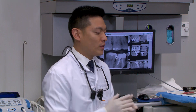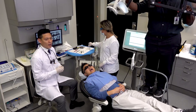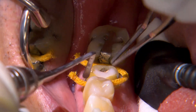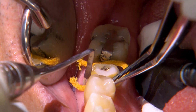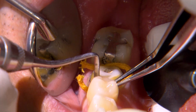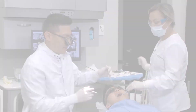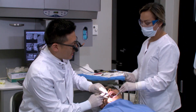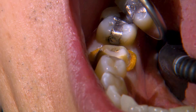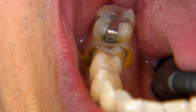We're going to place a single cord — we're going to try a size three, the largest cord — with just a little bit of a pneumostatic agent on there. When we place the cord, I like to first seat it in the interproximal areas — mesial or distal. It sounds like a really large size cord, which it is. Visually, from an occlusal aspect, we want to be able to see the margins and the axial surfaces together from that top-down view.